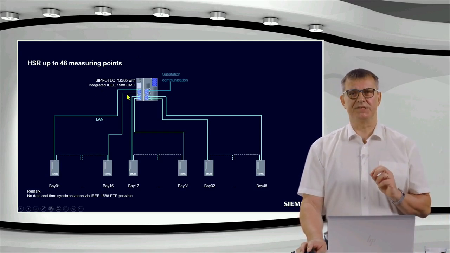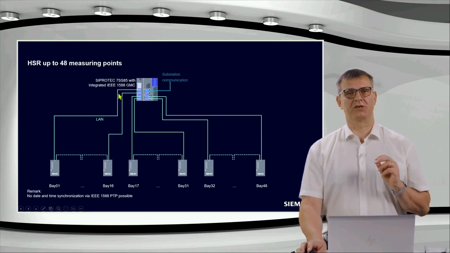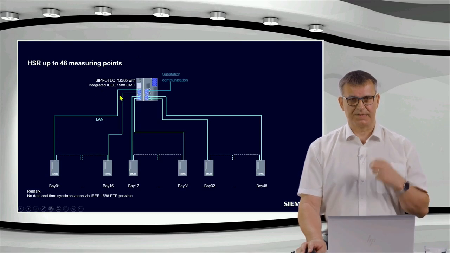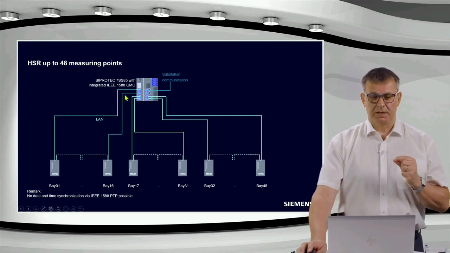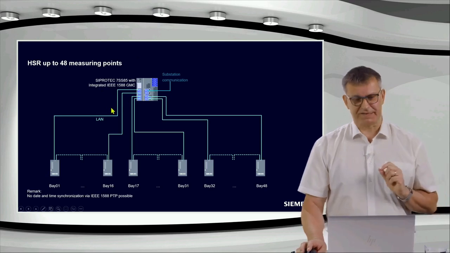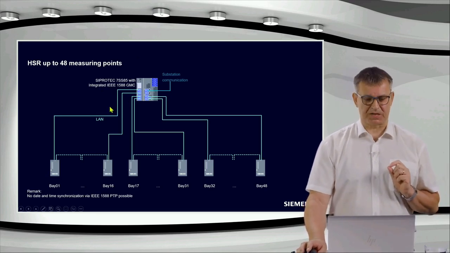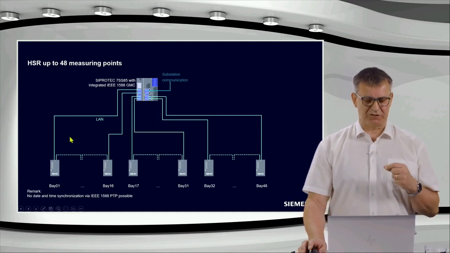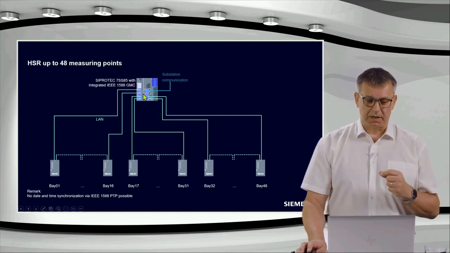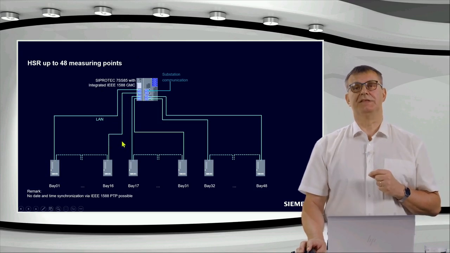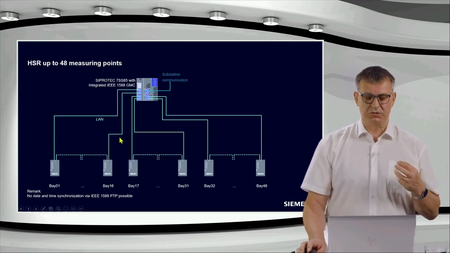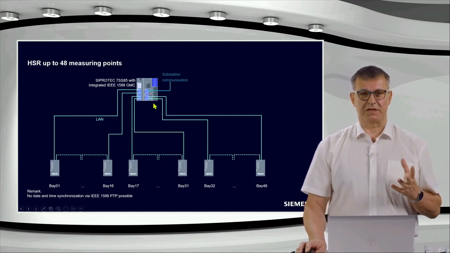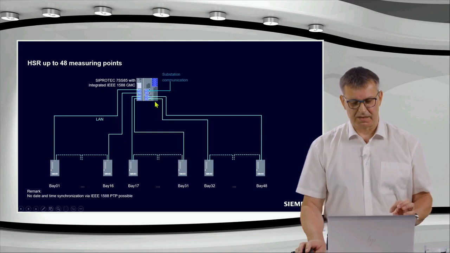And this means this grand master clock has no synchronization with a global time network like GPS or anything else. This means on the other side, we can do only the sample synchronization for the distributed busbar protection. We cannot do a synchronization of date and time in the central unit and also not in the bay units. So in this configuration we can't do a date and time synchronization of the connected devices.